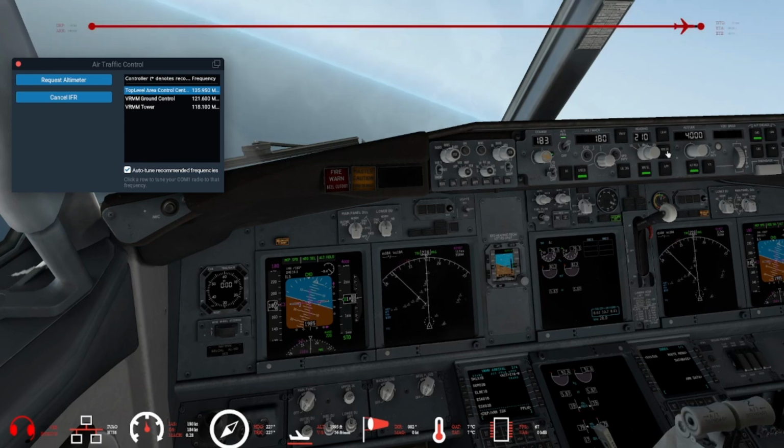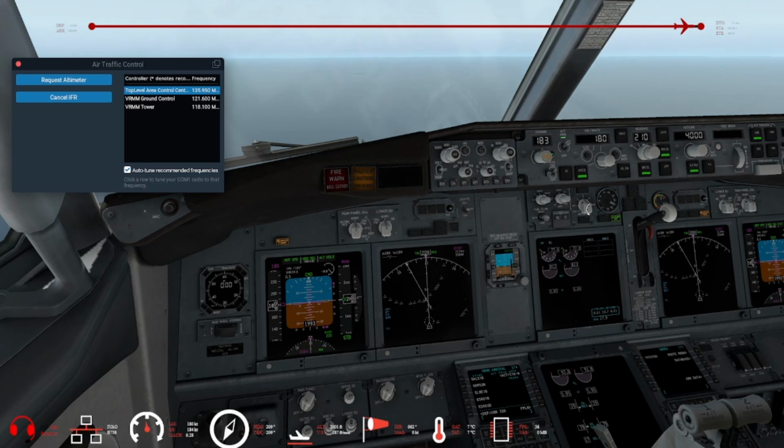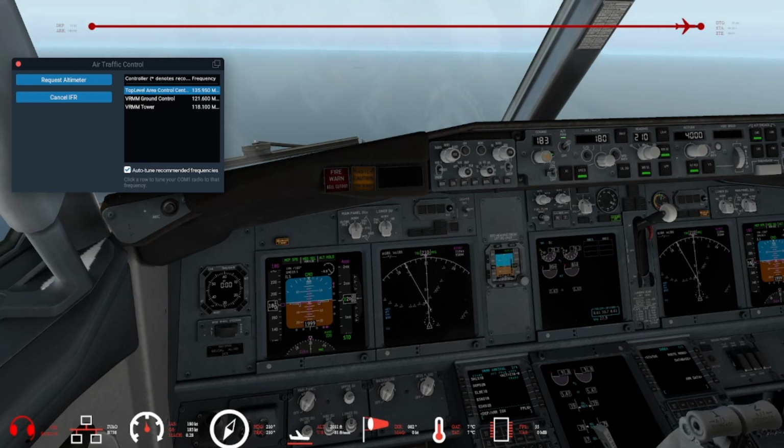And at this time I will be setting up my localizer. Localizer set. We are aligning to the runway.